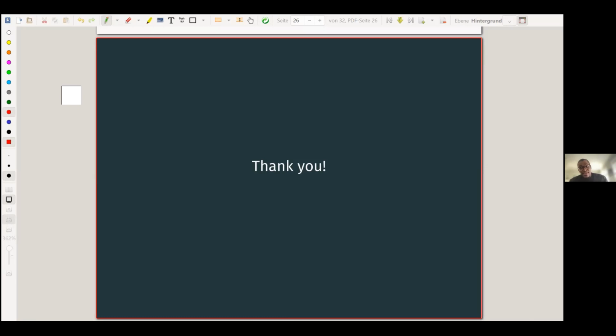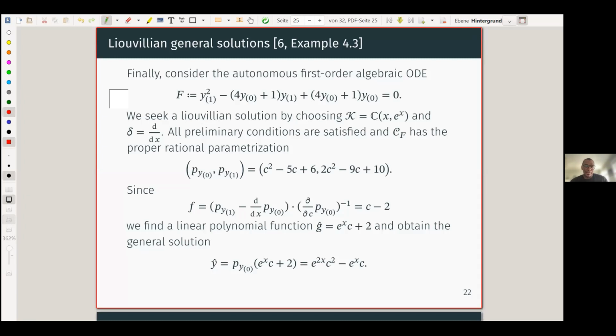Is there a kind of extension that you cannot deal with? So for example, is it important to choose the exponential function here? In this example, I chose it because I knew that the solution requires an exponential function. I see. Well, actually, you can look at this procedure from different perspectives.